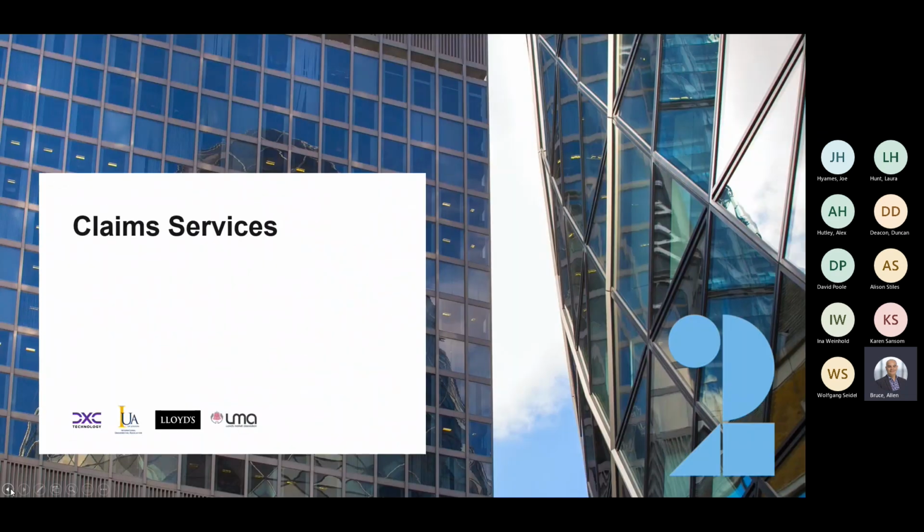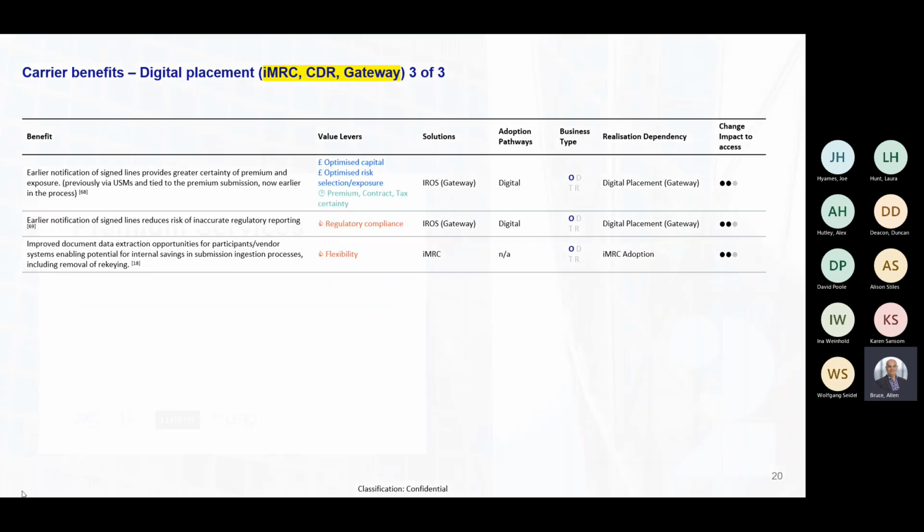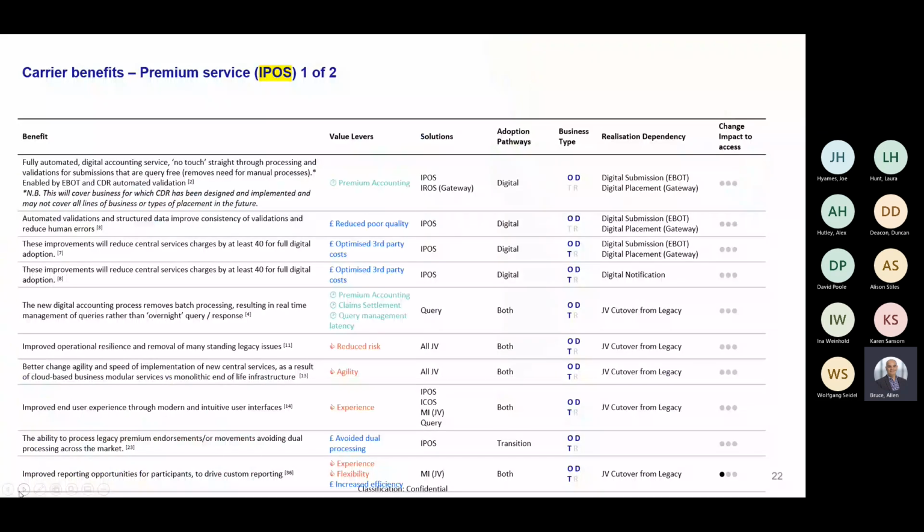So as you can see, trying to break it down at a service level might also give you some insight as to, well, actually, we see there's more benefits in digital premium accounting and settlement. So let's put in our change plan that that's what we're going to target first. Because again, by market cutover, it may be that you actually want to go digital services for premiums, but use transitional for claims. That could be a possibility, could make it a complex structure for you.